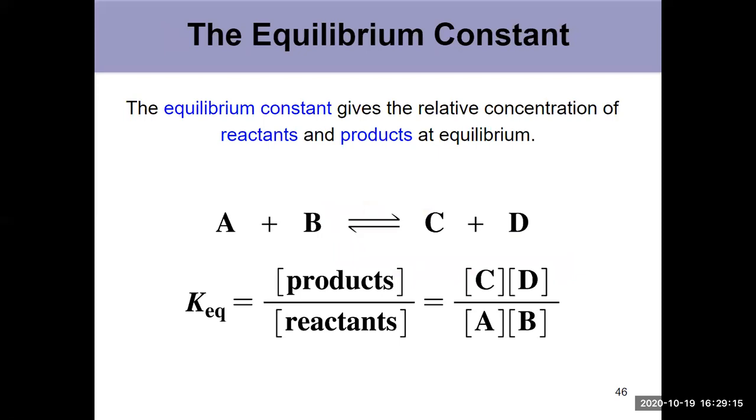We also have an equilibrium constant. Hopefully this looks familiar from general chemistry as well, right? The equilibrium constant gives us some information about those concentrations, which of course depends on their stability. And the equilibrium constant, KEQ, will tell you which side is favored. It relates to the Ka that we saw in chapter 2. Whatever is more stable is higher in concentration at equilibrium. So if we had a large KEQ in this case, C and D would predominate. That means the products would outweigh the reactants.